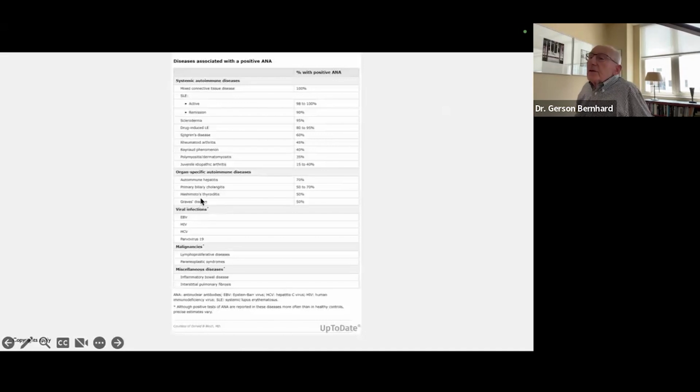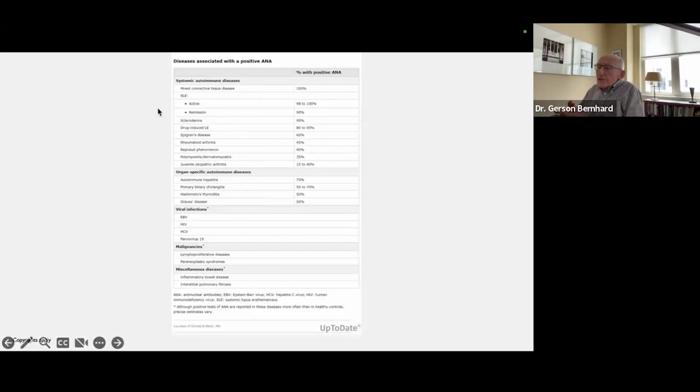Well, the next commonly done is the anti-nuclear antibody. And I see positive anti-nuclear antibody tests being reported with your clinical referrals. And it's sort of, well, a patient has a positive ANA and it is reported on a titer of 1 to 160. What do I do with this? And what you do with it is to begin to say, well, does it fit into a clinical disease process?